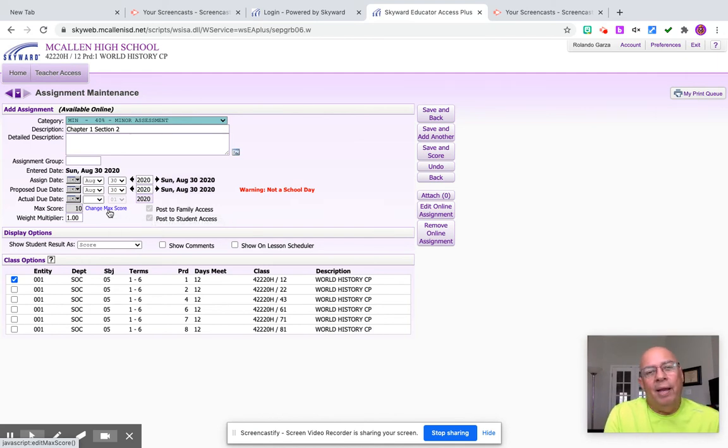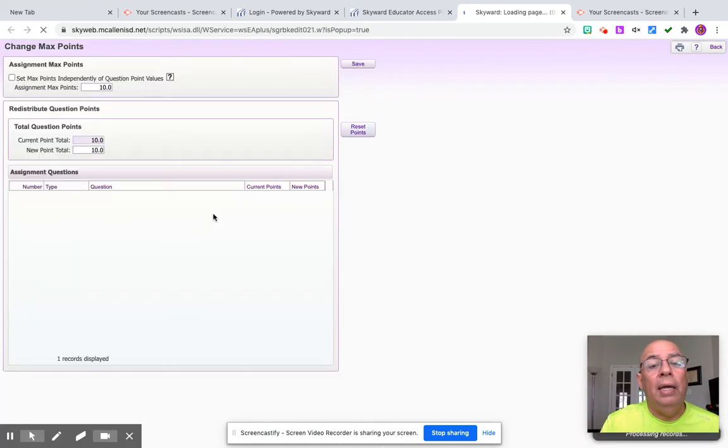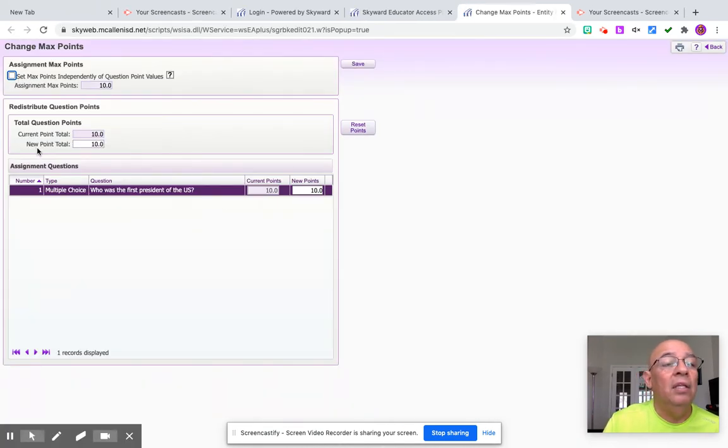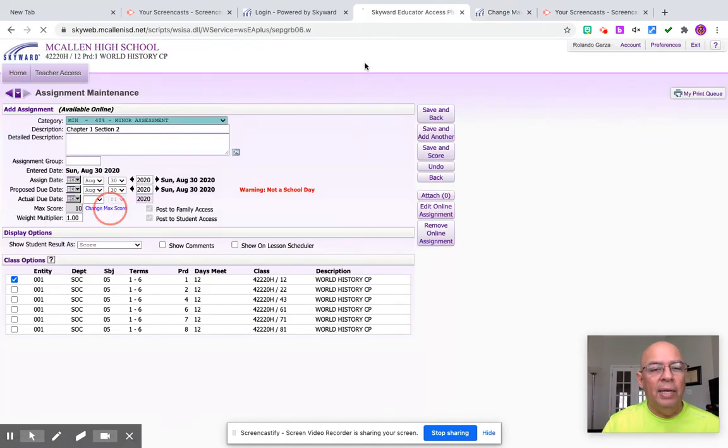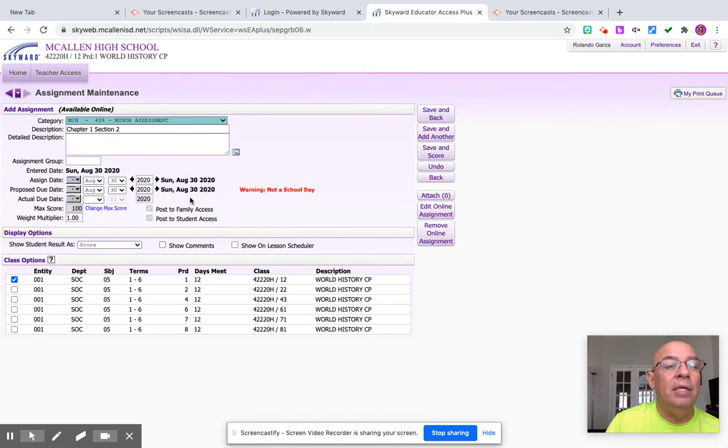Had I put the 10 questions in there with a default of 10 points, then you should see 100 in here. So I'm going to correct that. You can always click here on change maximum score, and you can click the new total of points will be 100. Then you save it, and then the max the kids can make is 100.